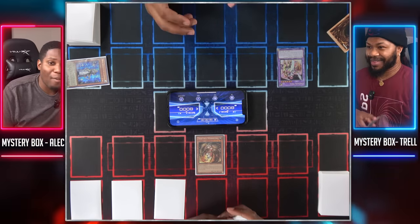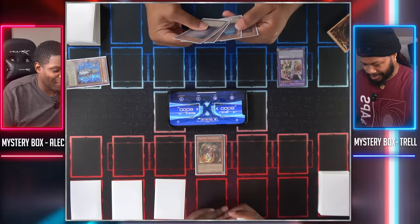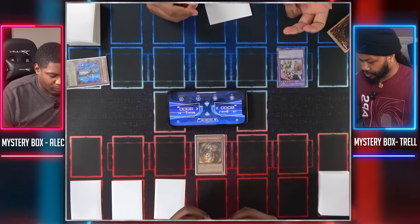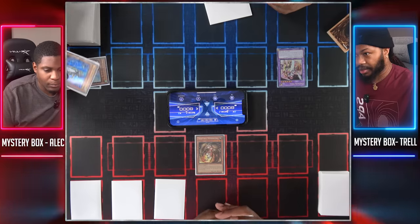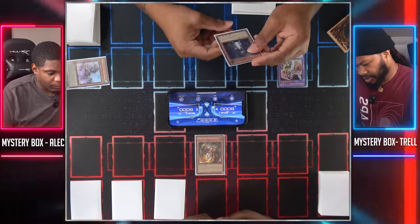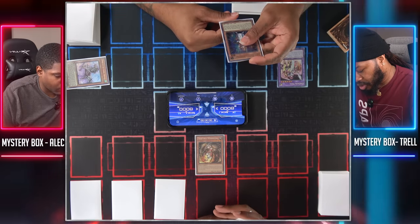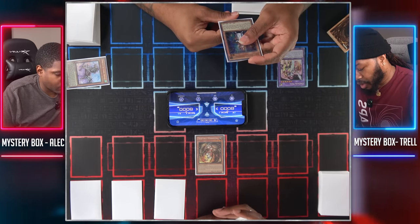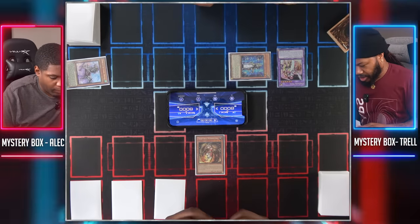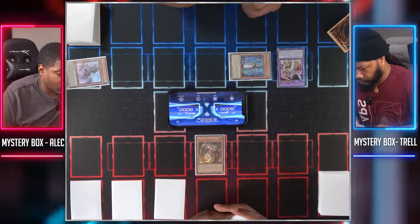If he does all of that, I'm going to be mad. If I do all that, you're dead, basically. I'm not doing all that, though. But I am going to use the effect to special summon one, just because, I mean, why not? It's a body. Can I use the effect of this? Actually, I can. If this card is normal or special summoned, choose one level 2 or lower monster you control; its name becomes Floor Synchron. Also, it is treated as a Tuner until the end phase. I'm going to treat it as a Tuner. All right. There's just so much I can do here now. I'm just kidding. I'm going to attempt to move towards battle phase.